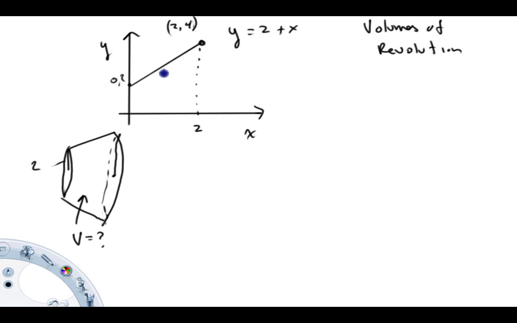Now, whether or not the rectangle goes vertical or horizontal is kind of your choice. I'm going to start this with a vertical rectangle. This rectangle has a length, that would be this distance, equal to the function value, which in this case is 2 plus x. Its width, we could label it as a delta x or a dx, depending on our intention and how we're going to work it. I'm going to work this using integration. So I'm going to go ahead and say that this area here has a length equal to 2 plus x and a width equal to dx.